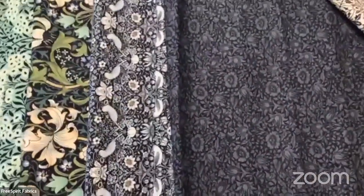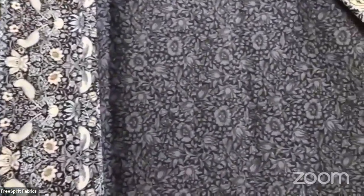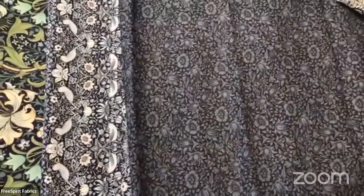Yeah, this is called Mallow, and this is in the navy blue skew. And it's a great print. Clearly, you can see it's a beautiful print, but it reads as solid. So with this collection, it looks really nice.